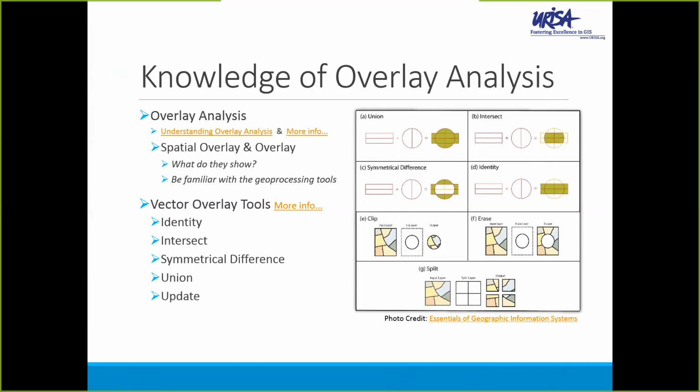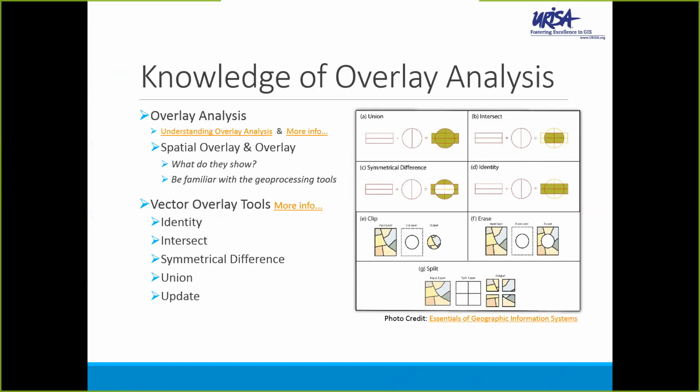General overlay analysis. I've got notes and I lost my place, so give me a second. General overlay analysis simply brings multiple data layers, typically unrelated, differing themes, together to identify possible relationships that may exist. Further along the process, new data can be developed. And it may not be something you're expecting to see, so keep that in mind.